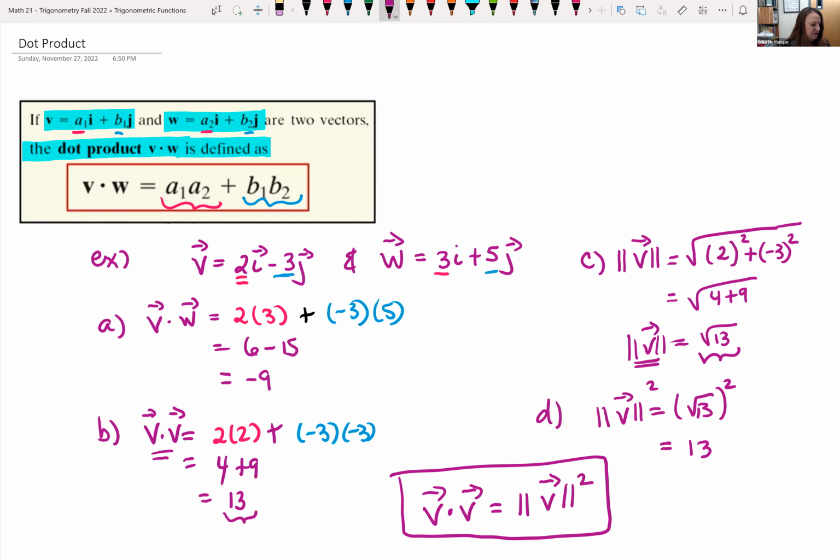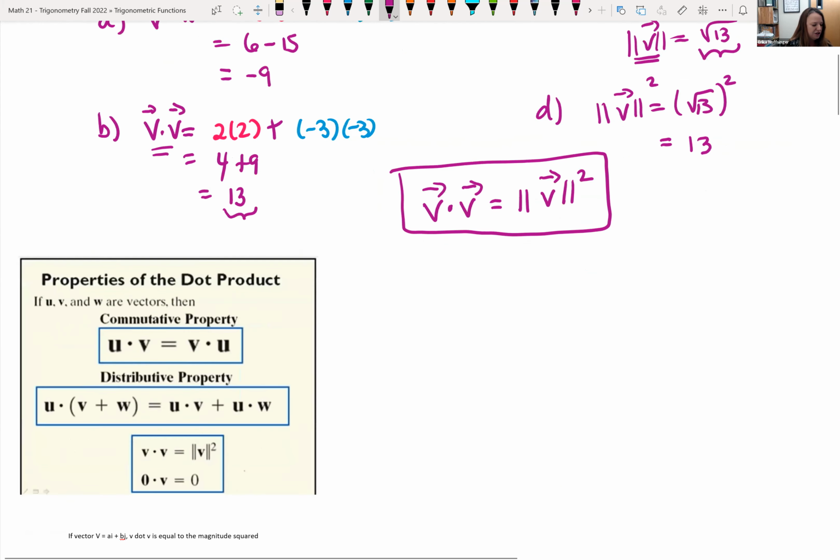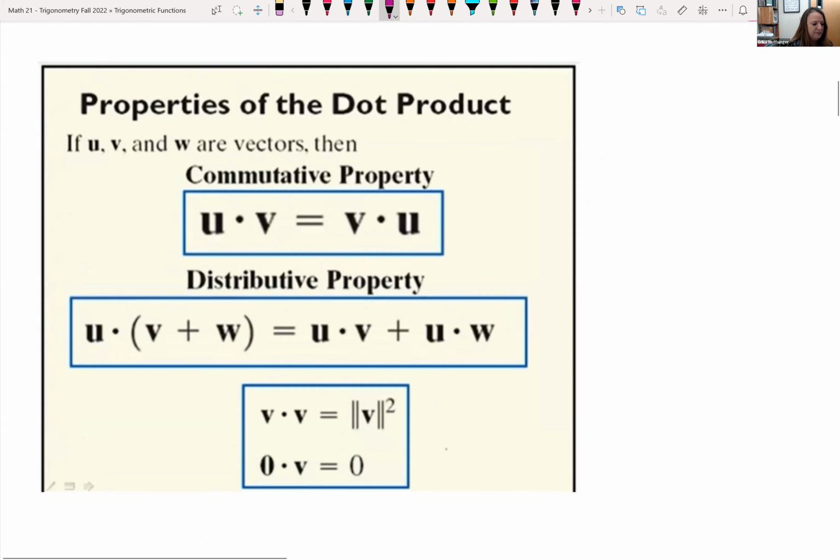So it's not bad to be able to take the dot product of two vectors. We did the magnitude before. Like I had mentioned, the dot product is commutative. It didn't matter whether we multiplied vector u first or vector v first. u dot v is the same as v dot u. It also has the distributive property like it does with real numbers or scalars. If we look at u dot the quantity v plus w, we could combine the two vectors v and w, add them together, and then take the dot product of that sum with u. Or we can use the distributive property, distributing vector u to each vector inside the parentheses, and then taking the dot products and summing them.